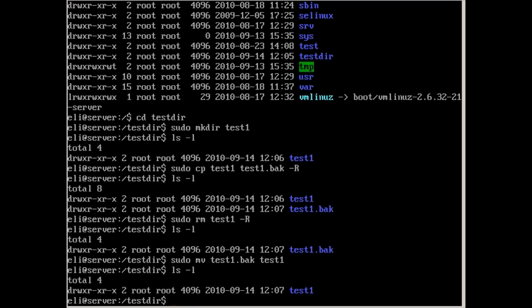So that's how to create a directory, it's mkdir. To copy a directory, it's cp. To rename a directory, you just use the mv, the move command, and to delete a directory, you use the rm. Now, if you're dealing with directories, always put that uppercase R at the end, because that means recursive. So basically what it says is anything you do to this folder, do to all subfolders and all subfiles. The only command here that you don't use the -r on is the move command. It's just kind of how it is. So let's go back out to the real world and we'll talk about mounting drives.